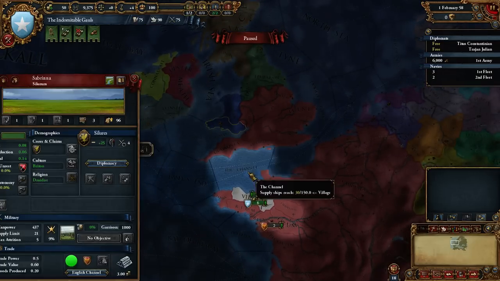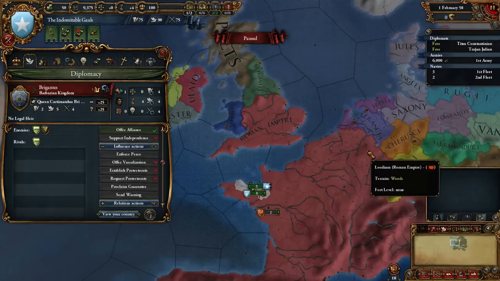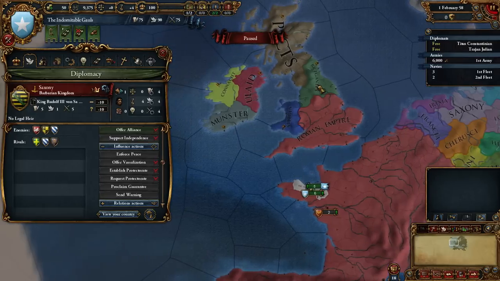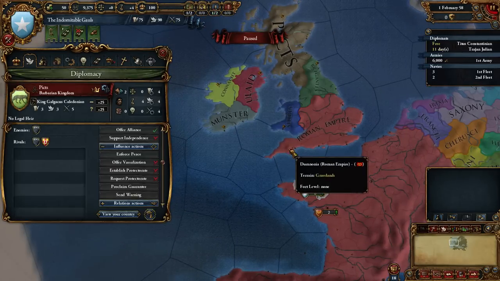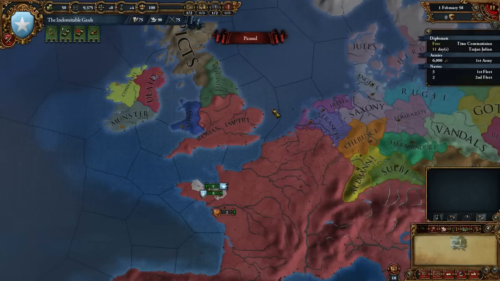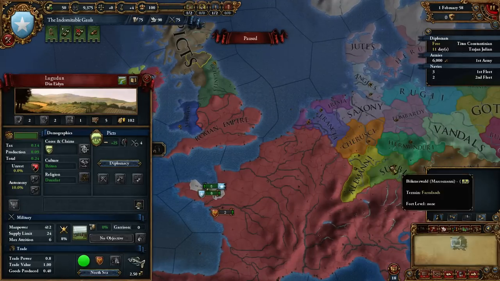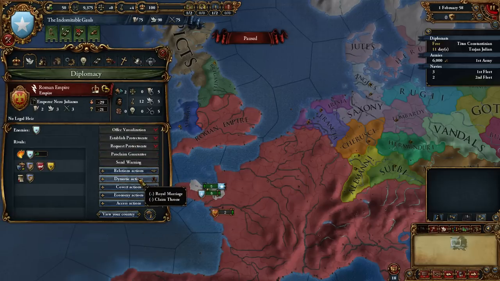So let's get some allies over here, shall we? They all want to ally us. Who is the strongest out of all of them? They don't want to. The Picts. Okay, so let's get the Picts. They look the strongest. And maybe that's it for now. And maybe improve relations with, like, Saxony. Well, let's improve relations with the Roman Empire.